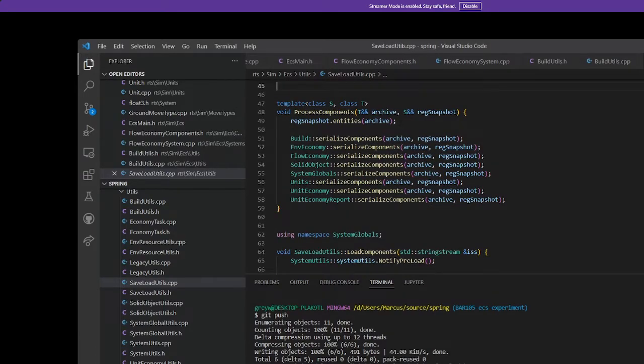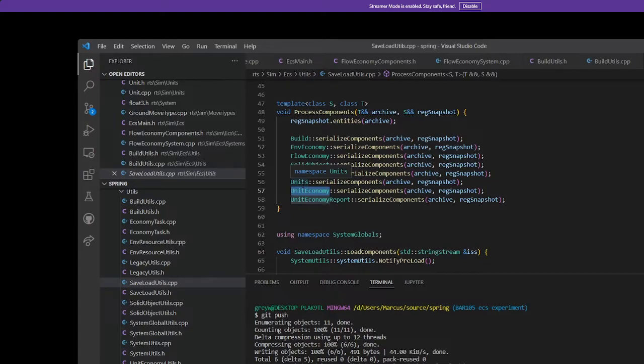So anytime we add a new namespace for components, because if we converted Spring over to doing ECS, just the simulation itself will result in several hundred systems. I project easily 300 to 500 systems. And if we were to do the whole simulation, all the bits that were logical to be converted, we will have thousands of components.